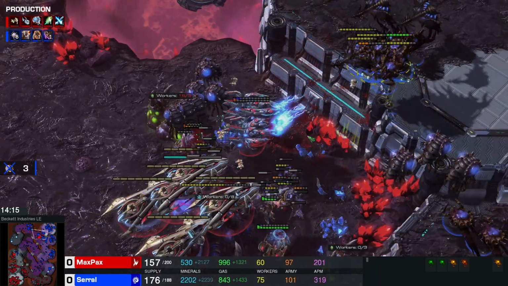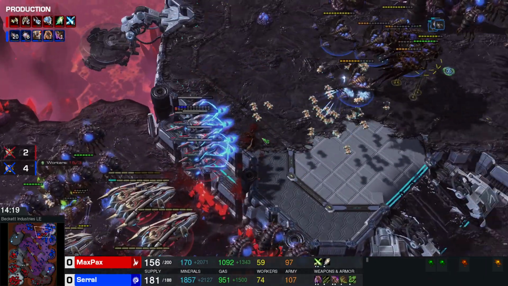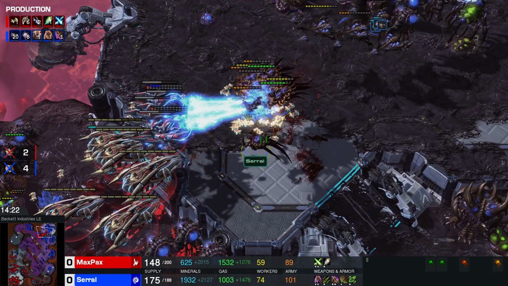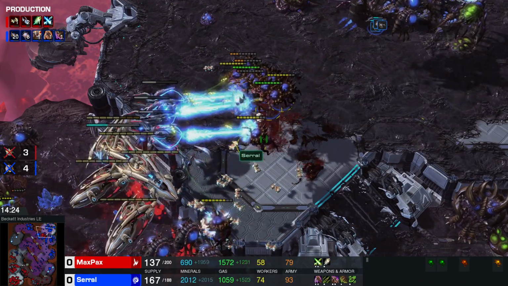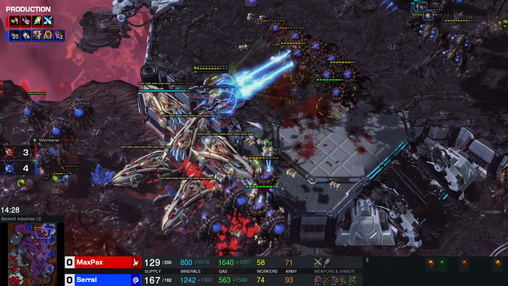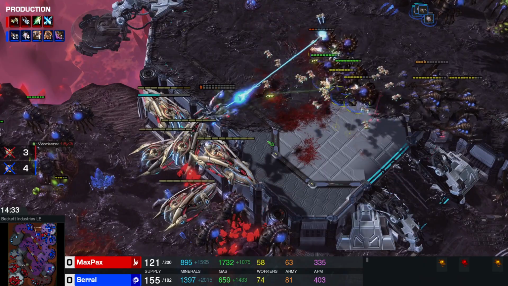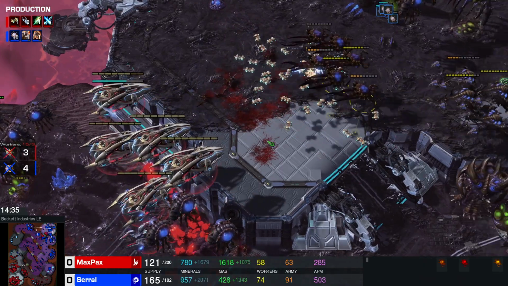And now not that much is being left here for the fleet by MAXPAX, but still the warp guns have been activated. So much damage once again being taken here by Serral. He's trying to kite back and forth. He's actually holding that position. Attacking the carriers are also dealing lots and lots of damage. And still some Void Rays are being prepared here. Still some Void Rays are ready. And the carriers will now take care of those Corruptors.